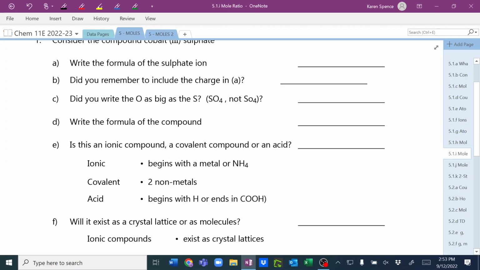Would you guys be ready to do a quiz on 5.1 and 5.2 on Thursday? Quiz 5.1, 5.2 on Thursday. That gives you lots of practice time between now and Thursday. We've basically covered almost everything that's in there. Now it's just time for a little bit of practice. Okay, so quiz on sections 5.1 and 5.2 on Thursday.